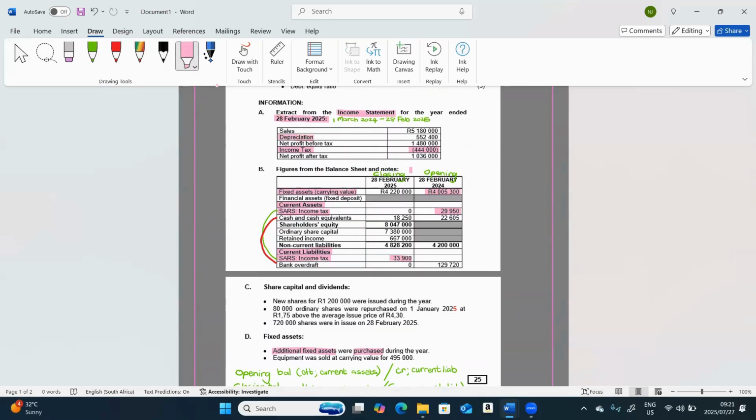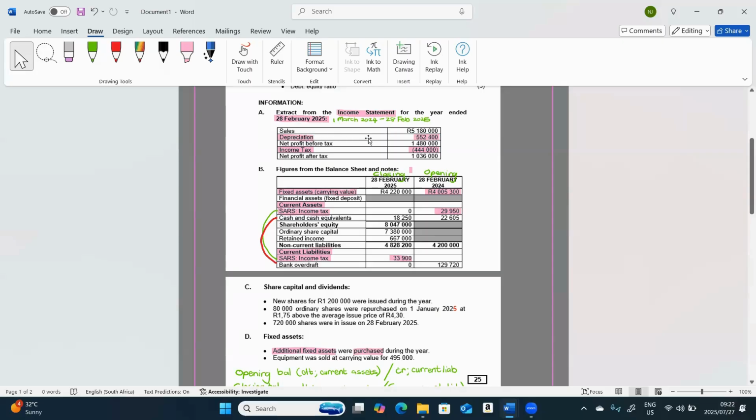Okay, we have to take our depreciation for the whole year, guys, and we have to go and subtract our depreciation. Now we have to think very carefully over here, guys. This depreciation of 552,400 is the total depreciation for the year. So that means that it will include the portion of the depreciation on the assets that we purchased during the year. Do you understand that? So there's no need to worry about depreciation on these purchased assets. Do you agree? Because it's already included in my total depreciation for the year.